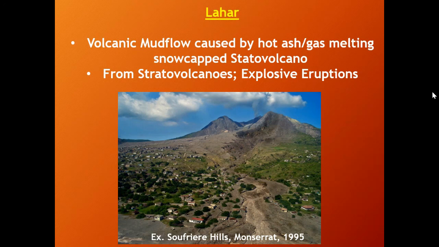Oftentimes, people live in river valleys on mountains because they provide fresh water, a source of food, and so forth, transportation. And so that's where the mud flows come. This is a picture of Soufrière Hills, Montserrat, and a resulting mud flow. It made kind of a good picture of what mud flows end up looking like in buried areas. These again come from your melted magma, explosive eruption, stratovolcanoes, island arc, volcanic arc situation.